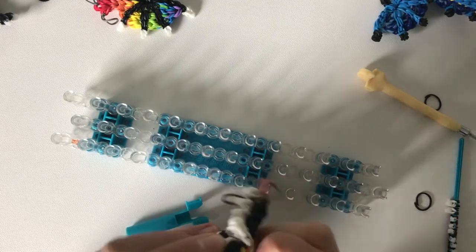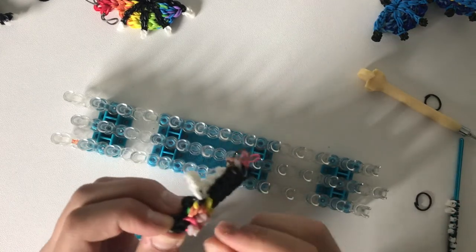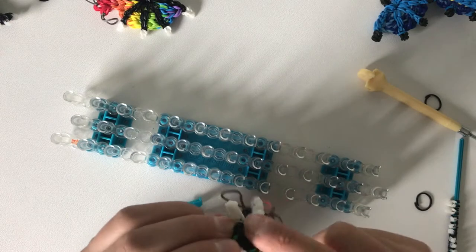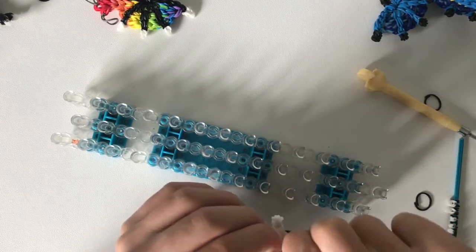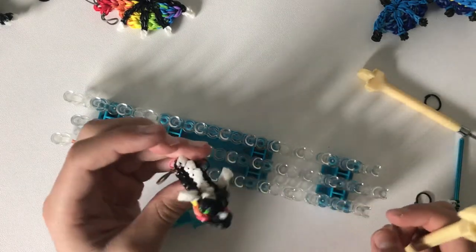Teeth and stuff. I'll do more off camera because I still have a lot more stuff to do in this video. I'll adjust mine more later. Okay.